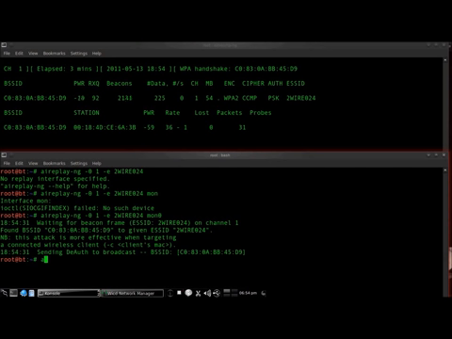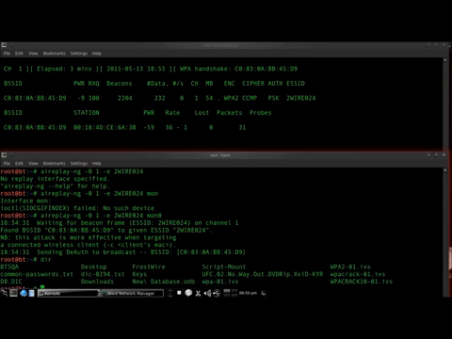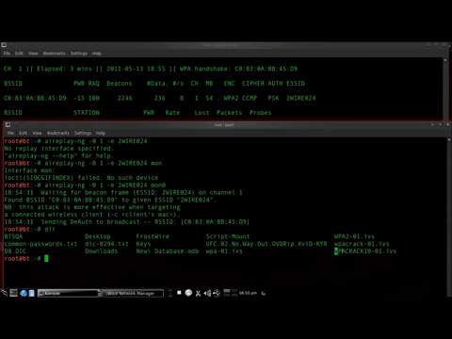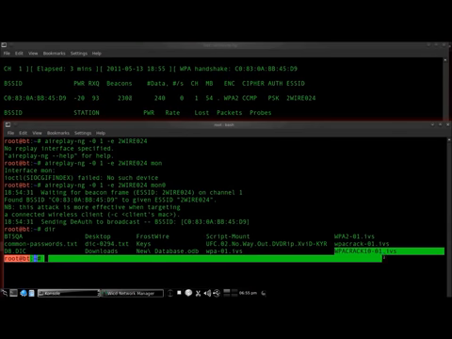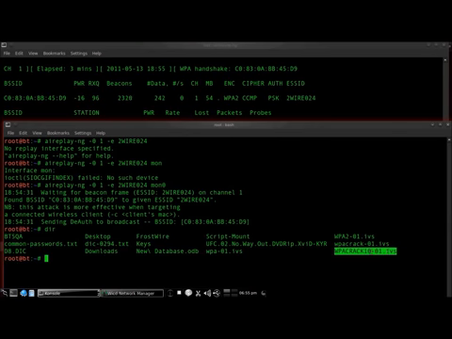We're going to go ahead and run our aircrack. But actually, before we do that, I'm going to run dir. And as you can see, here's my wpacrack10. You'll notice that it puts a dash and a 01. Now, I didn't do that. That's something that BackTrack does automatically. So just be aware of that. Anytime you specify a file name, it's going to put a dash and then a 01. And if you do another one with the exact same name, it's going to put a dash 02. So just so you know that.